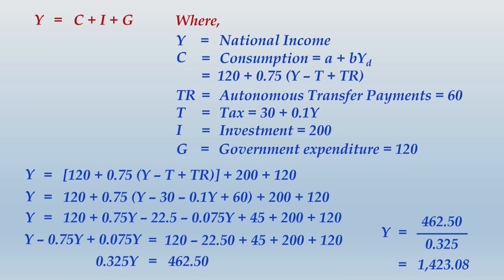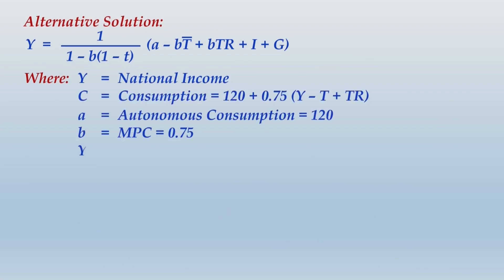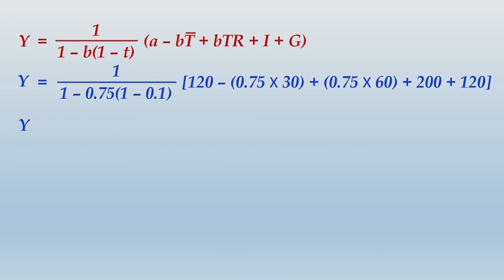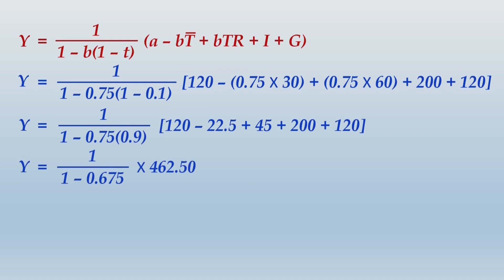As I told you, if you need to make any corrections in your notebooks, if you want to rewrite the solution, I am not giving you any separate time, just pause the video and do the needful. I take you ahead and show you the other version of solution, the alternate solution, where you would have defined all these variables. Make sure that all these variables you have systematically defined and once you do that, you put all the values of the variables in the equation to obtain the value of Y. The result remains same. If you were correct with the first part, in the alternate solution also you must have gone correct. Either way the answer is 1423.08.